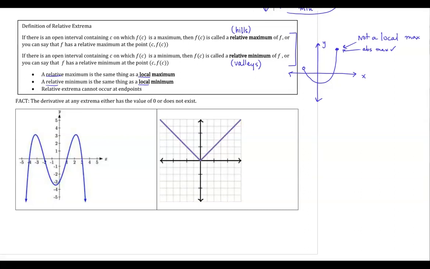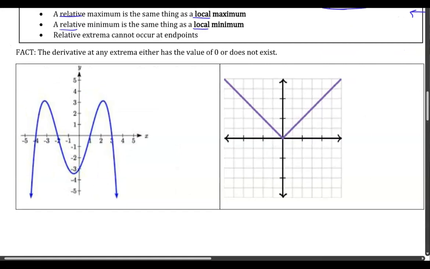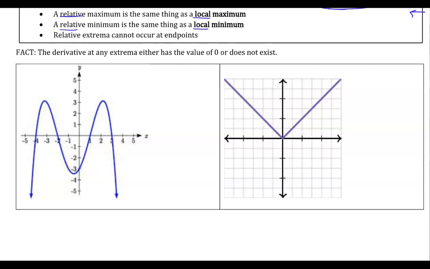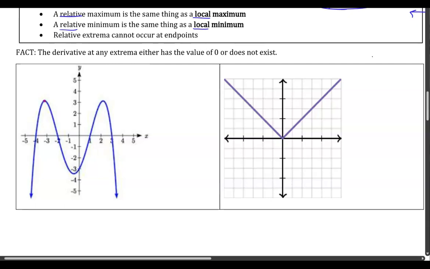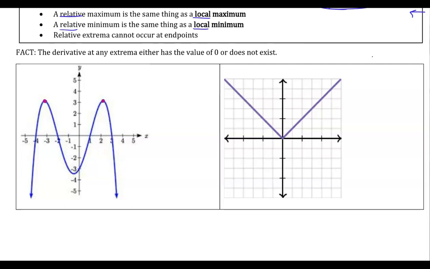Because of the nature of relative extrema, because they are the hills and the valleys of the graph, per se, it must be true that the derivative at any extrema has to be equal to 0 or cannot exist. If we look at this example here, we can see we have a relative maximum here, and we also have a relative maximum there. And yes, that relative maximum is also an absolute maximum. But the point is, if I were to draw the tangent line in at these extrema in general, I can see that there is a horizontal tangent line at those extrema points.